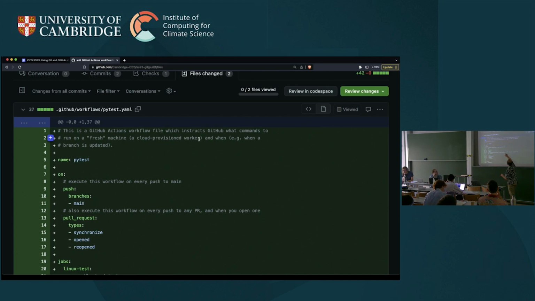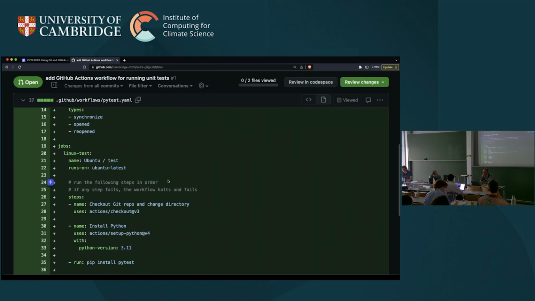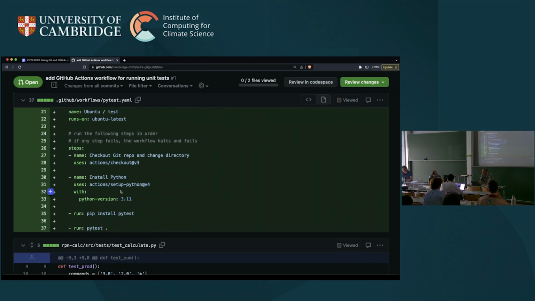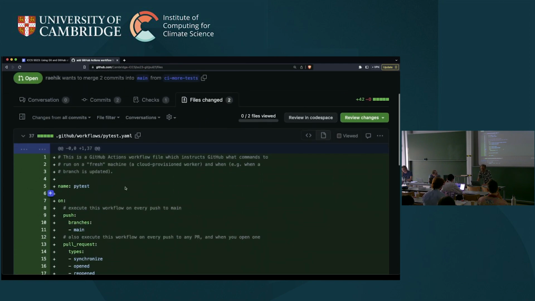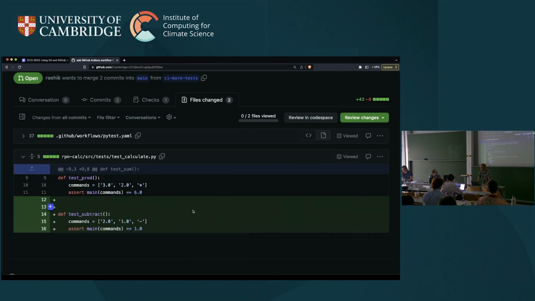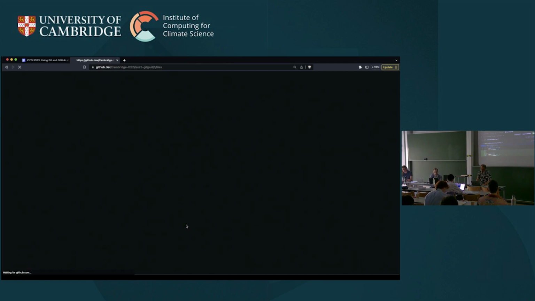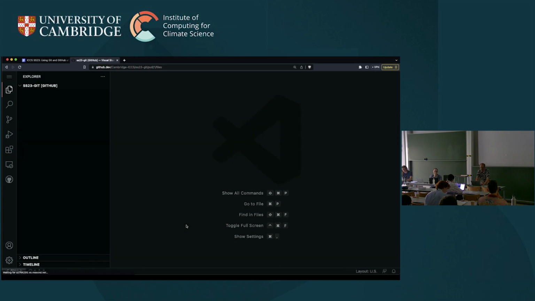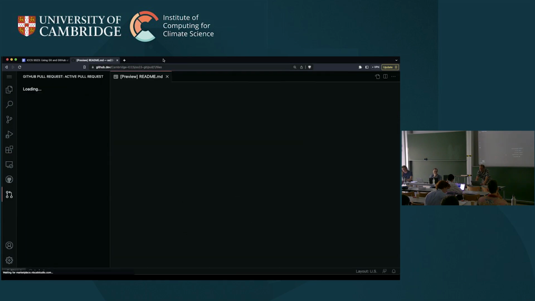What that's doing is giving a set of instructions to run GitHub Actions automated testing. So on push to main or any pull request that has been opened, which is great, that's what has happened to this pull request, or when it synchronizes with main and all sorts of things, it will run a test on Linux, or Ubuntu specifically, checking out this version of the repo, running Python, and running all tests. That's a great workflow file. So that explains why the test did run. What that means is we can simply fix this error in the test file, and then we can rely on that workflow file to assess our change.